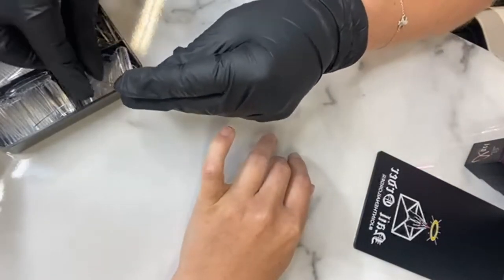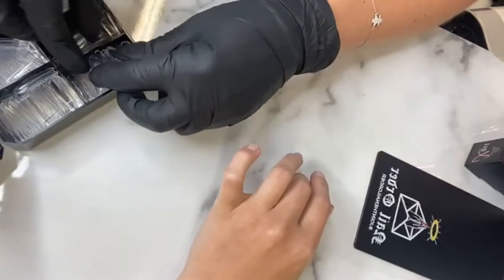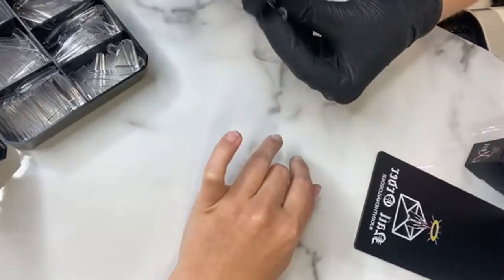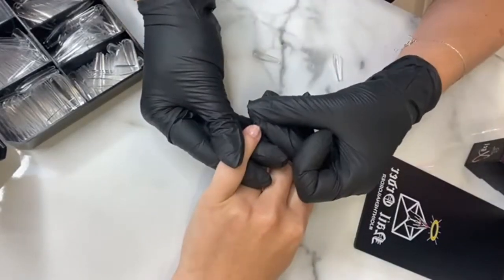So I'm just going to try a different size than Jennifer. I kind of wish that I'd selected this ahead of time, but at the same time, this is real life, isn't it? So yeah, that's what we're going to do. Oh, I've picked up the same size again. Okay, hang on. Here we go.